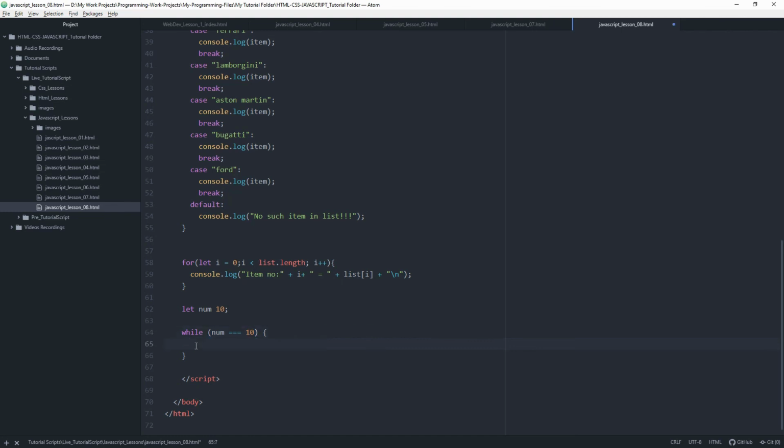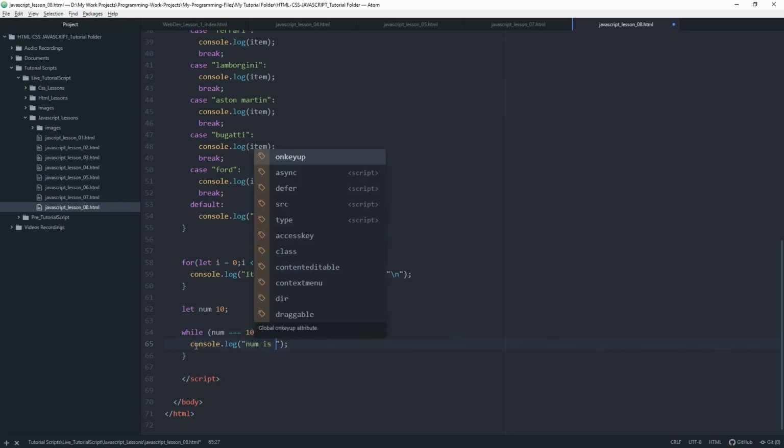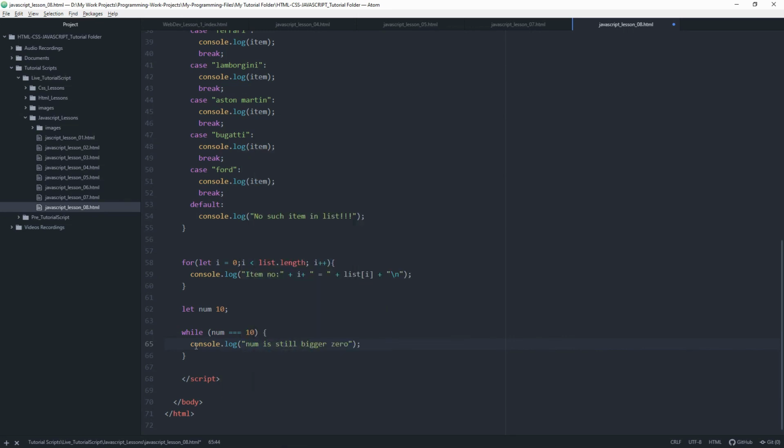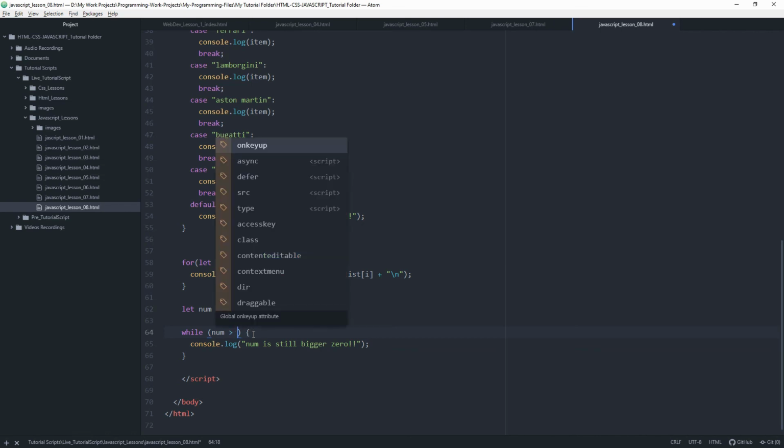So every time it will execute, I'll say log and I'll say num is still bigger than 0. So for as long as it's still bigger than 0, I'll say here num is bigger than 0.